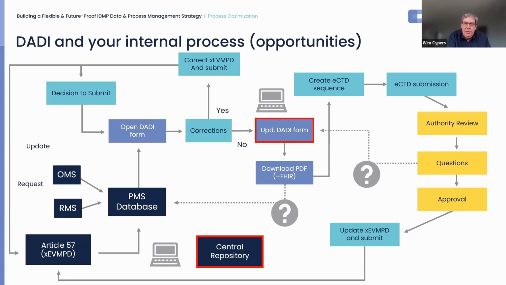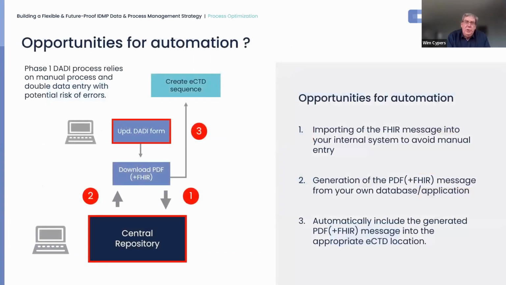So really where I would like to take a side step here from the regulatory process is some opportunities that I also see short term to think about: could you leverage that PDF and that FHIR message to actually upload that directly into your central repository? If you say, look, the double data entry is not that much work, if you only have a variation every week or so, it could easily be managed that you have double data entry. So not a problem there.